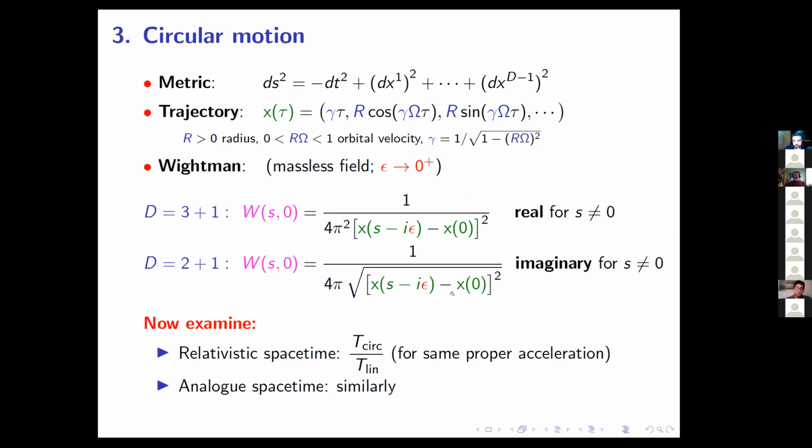Consider the 2+1 dimension case. I've got a real negative number under the square root, and then I take the square root. Presumably I'm going to get an imaginary number out of it. And I am, but it's still okay. The Wightman function needs to have the property that if you send s to minus s, the Wightman function goes to its complex conjugate, and that's okay. You are positive imaginary with one sign of s, negative imaginary with the other sign of s, and this is perfectly okay. It's not a problem for the quantum field theory that you have here something that is imaginary or complex. But it will become an issue towards the very end of the talk. So let's store that observation for discussion.